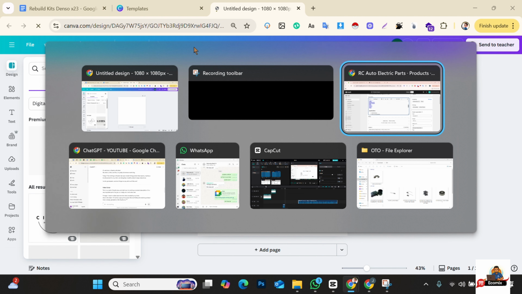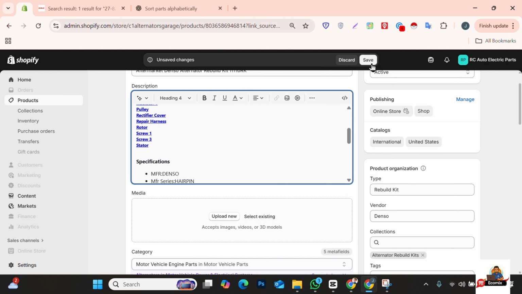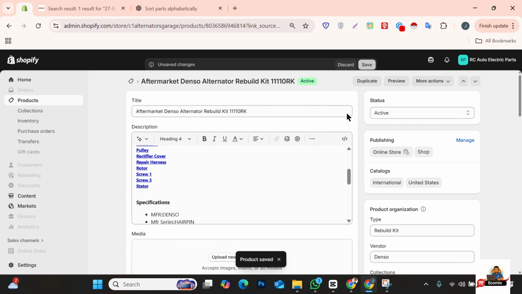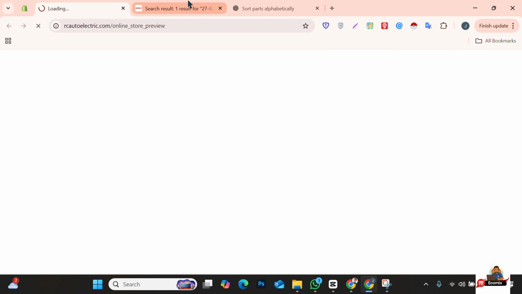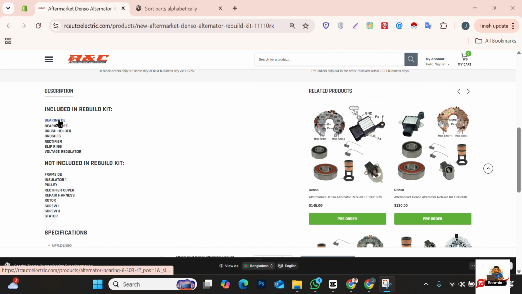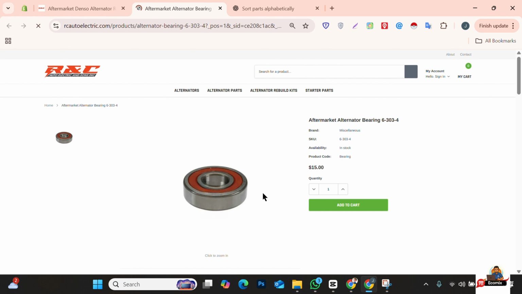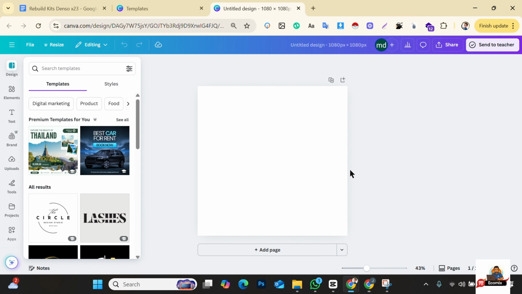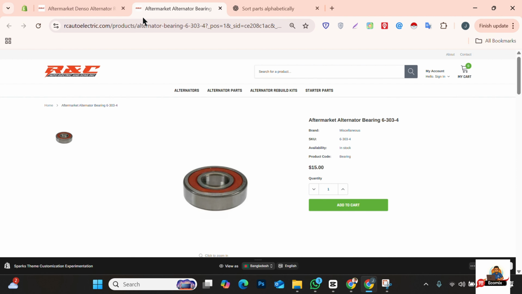So first I save the product and press the view. Now I need to click the button. Here is the image. I just copy the image and paste here.